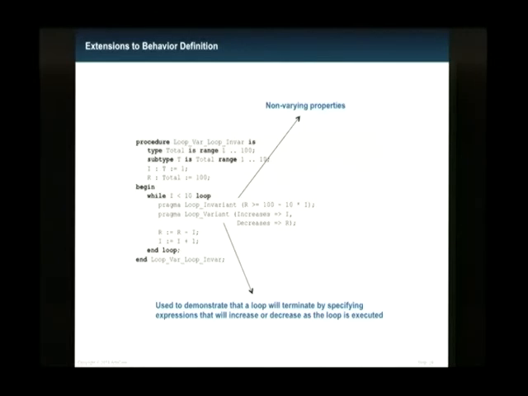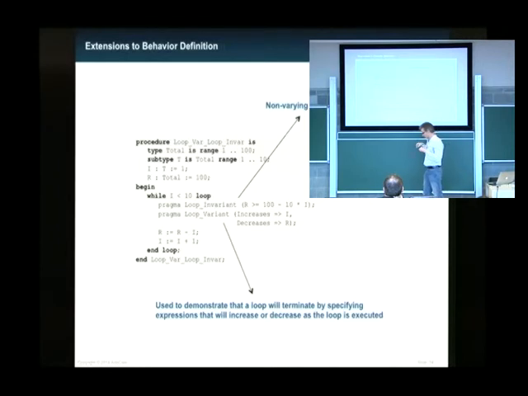With respect to the behavior, there are some things when you try to formally prove things. Loops are not easy, and sometimes you need help to demonstrate the things that change and don't change with the loop. This is what we express with the loop invariant, which says, okay, this is not going to change with any iteration of the loop, and the loop variant is going to say, okay, this is the thing that is going to increase, or decrease. So if you have a condition which is while I is smaller than 10, and you know that I is increasing and you start with a value which is inferior to the boundary, you know that eventually you will get there and you'll leave the loop.